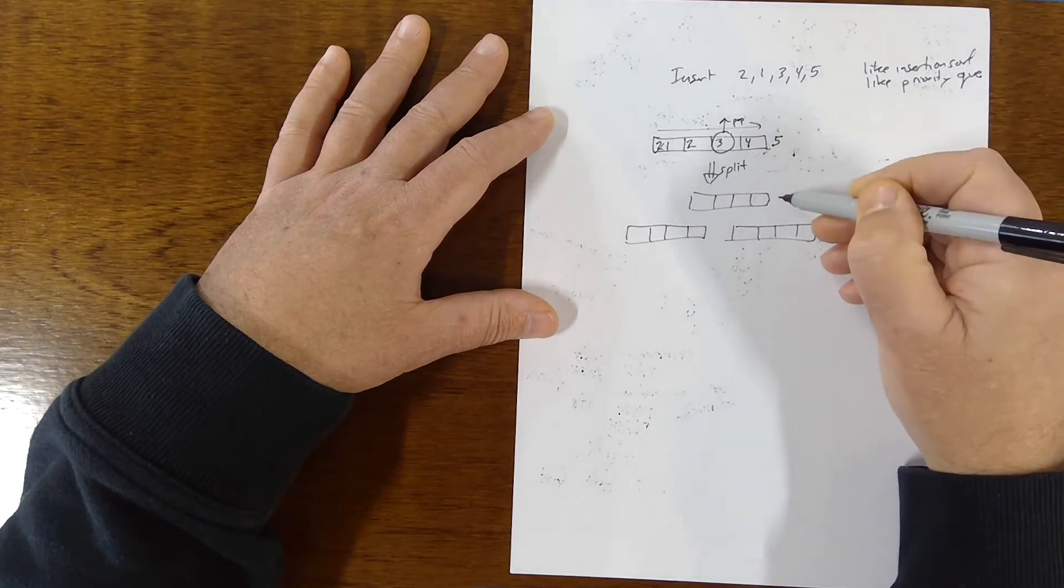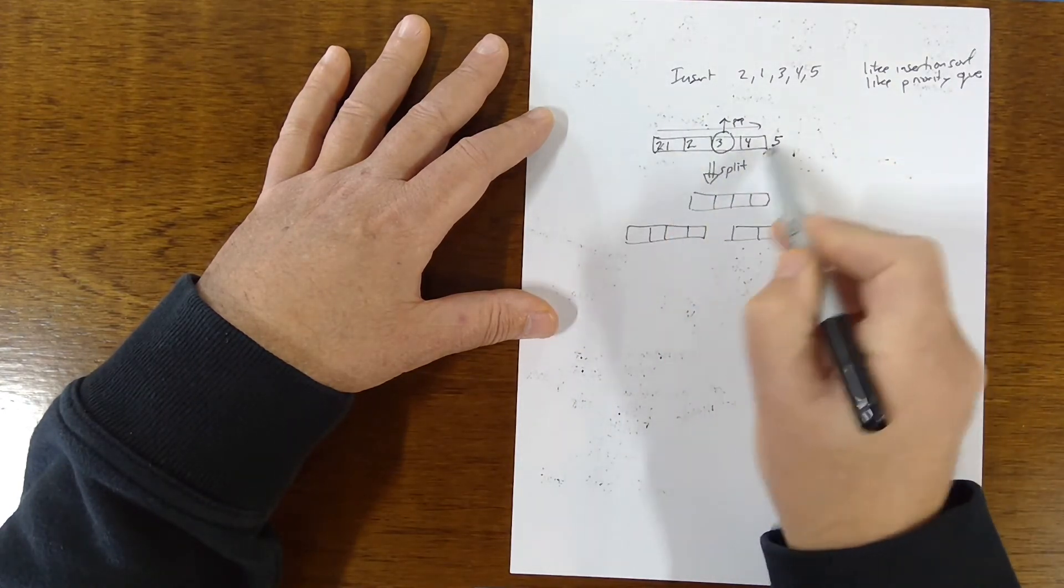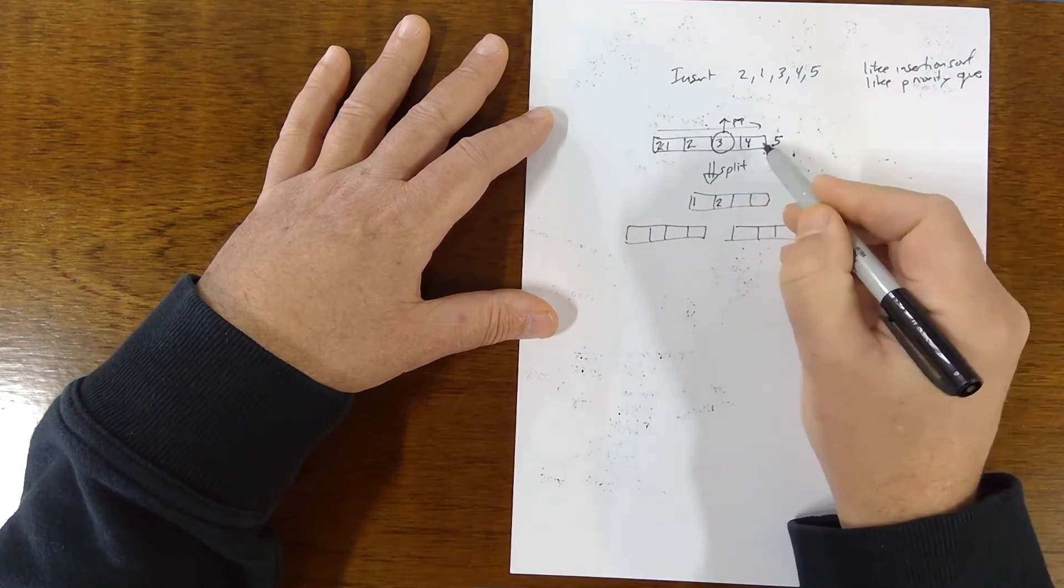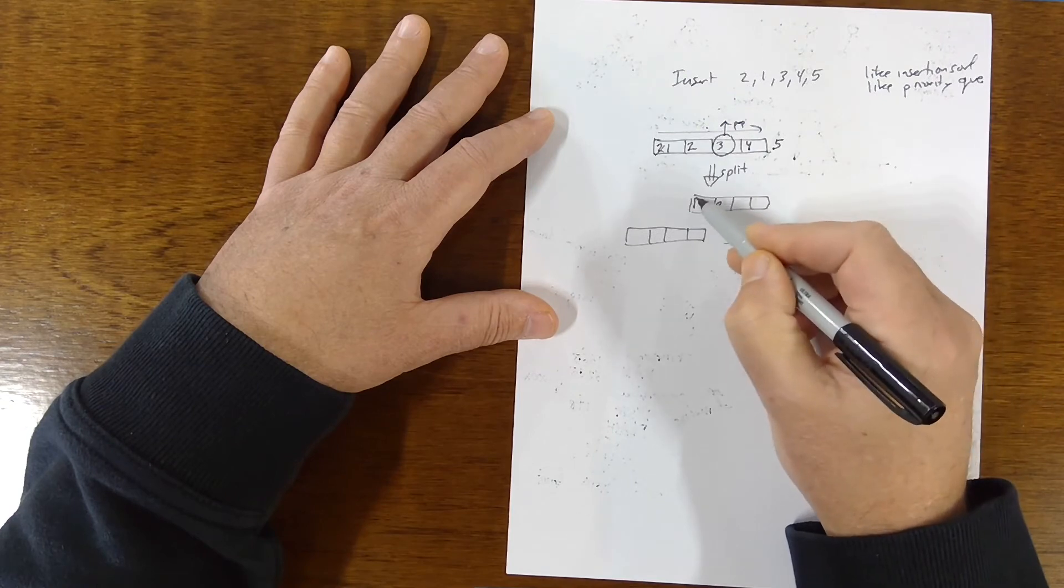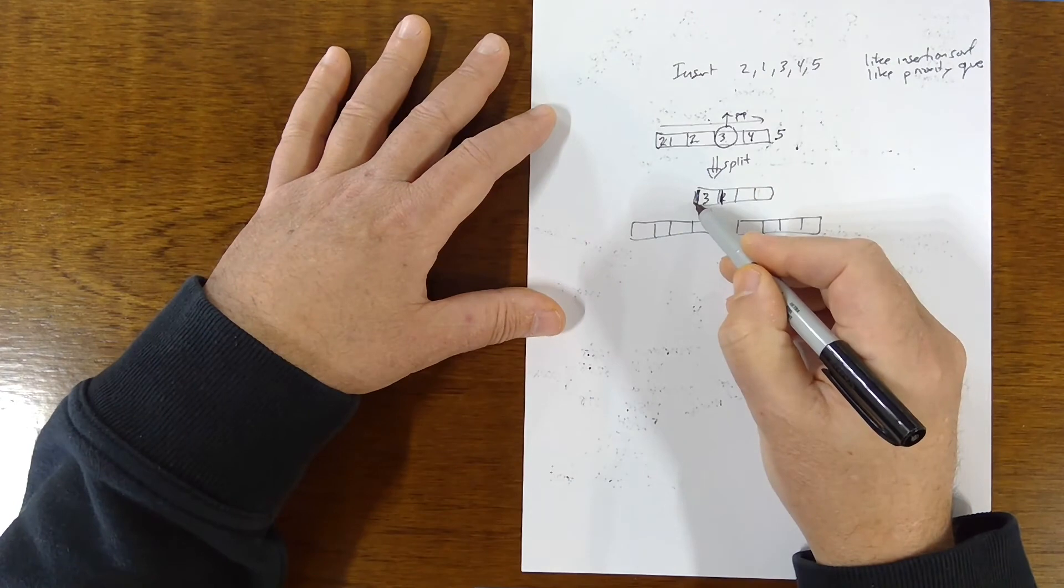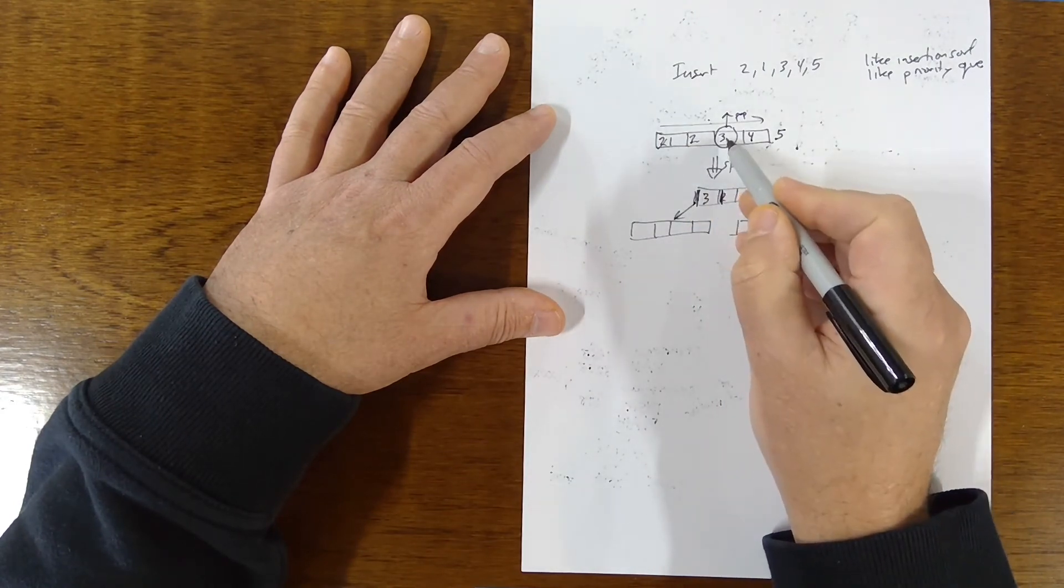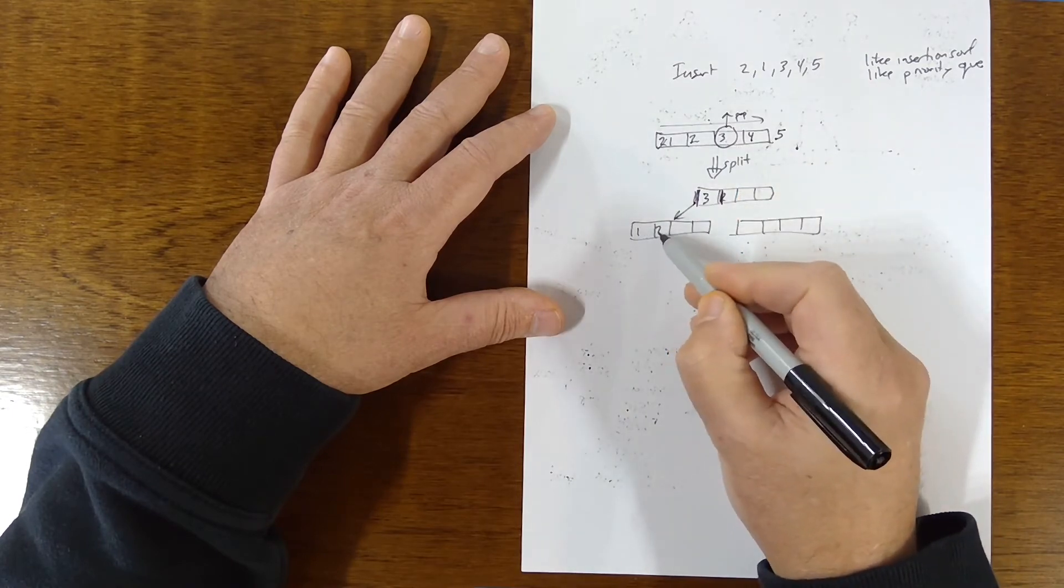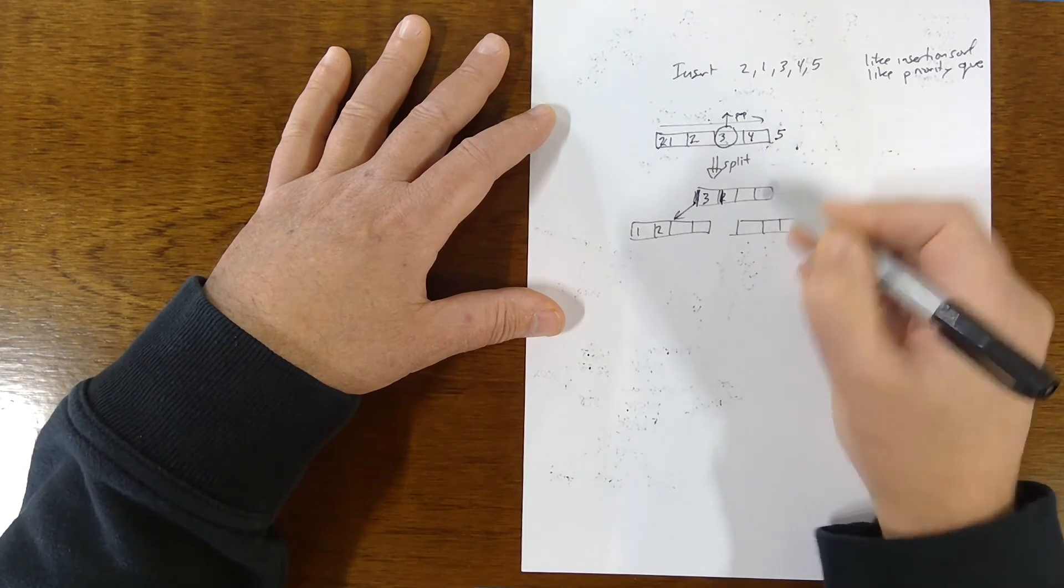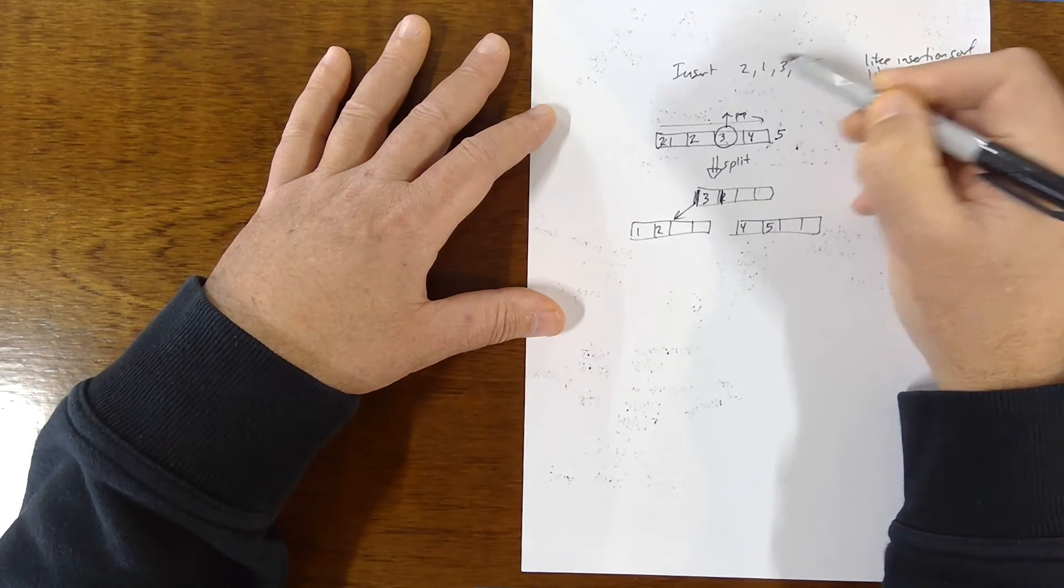And what happens is a new root is formed and this guy here breaks in half and one and two go in this guy and three goes in this guy. All right. And then all the data elements less than this middle three value go in this new node and all the values that are bigger than that go in this side. So we can do some more insertions now. So let's say it's time to insert. I'm just going to keep them in sorted order, although they wouldn't necessarily show up that way, but it does make the execution a little bit easier.